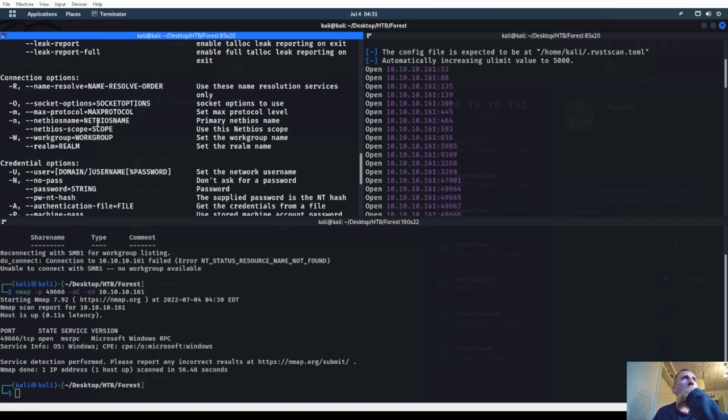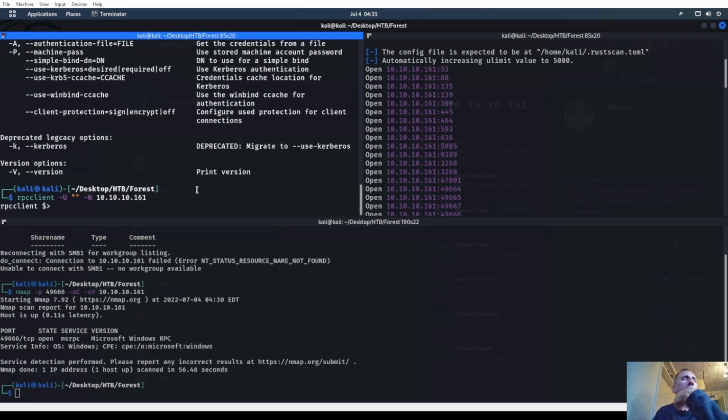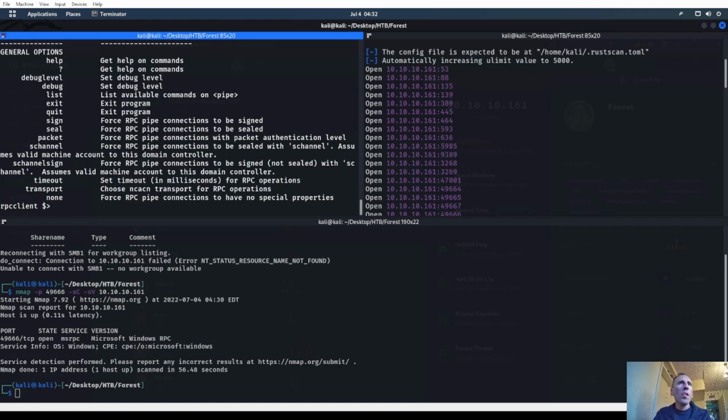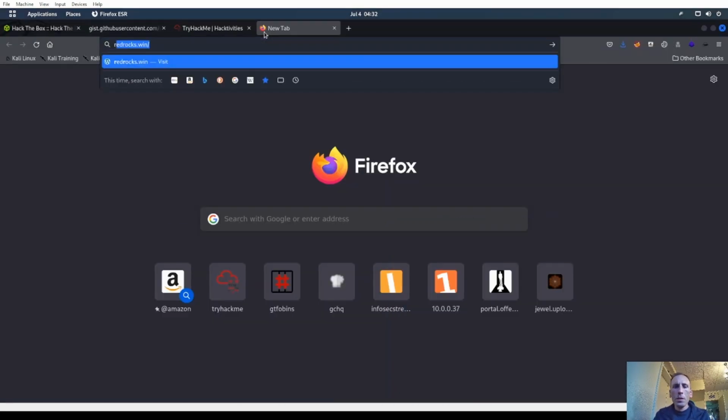Or if we need to put in a username like rpcclient. Something like that. Okay. And then isn't there like enum rpcclient to enum Active Directory users.